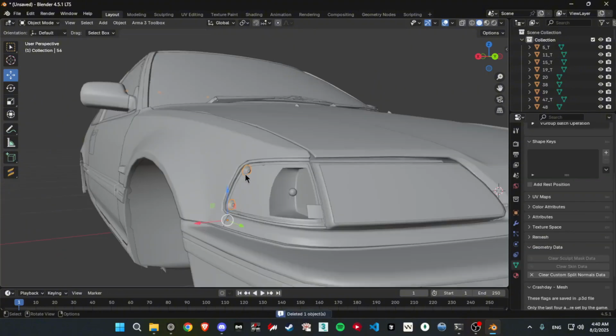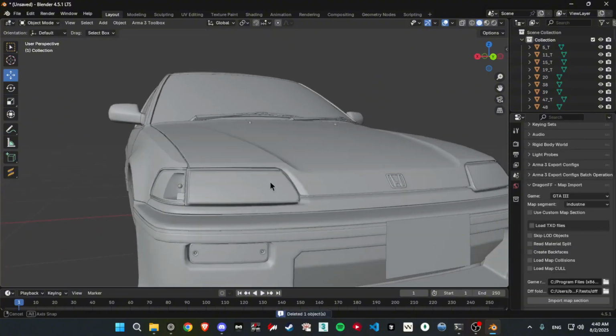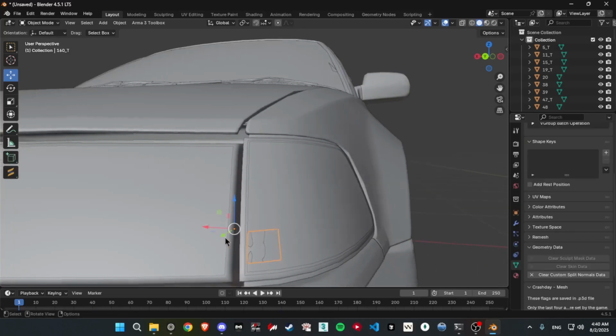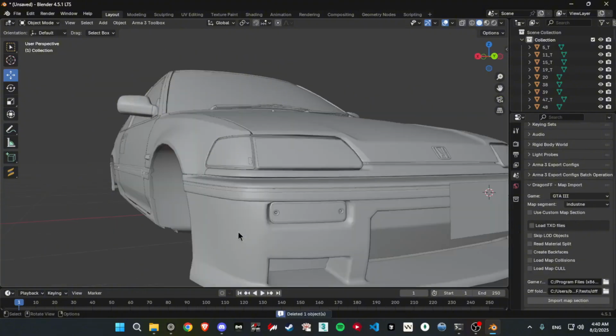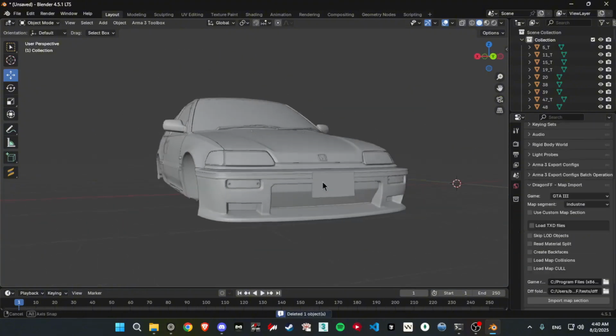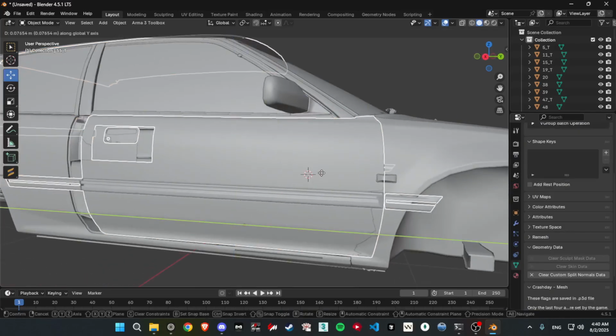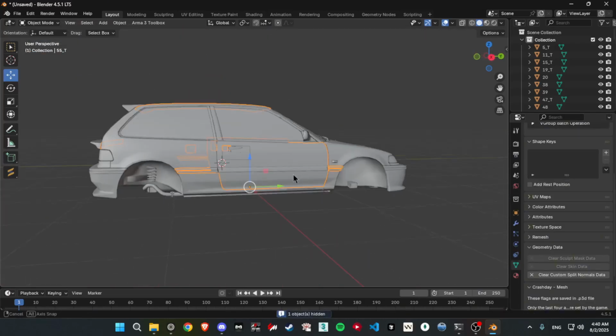Okay, so let me just delete this stuff. I don't know why it's even there. Okay, boom. We have a clean, nice looking model. All right, so this is it for now. Not for the video though, for the sorting out. Okay, so we're missing something here, which is the inner stuff.